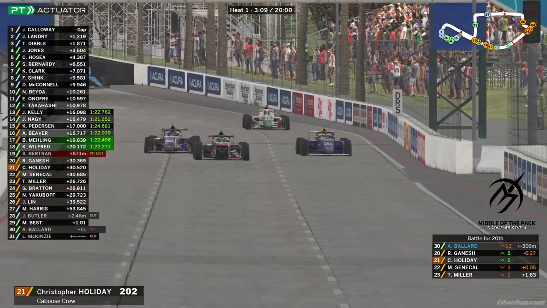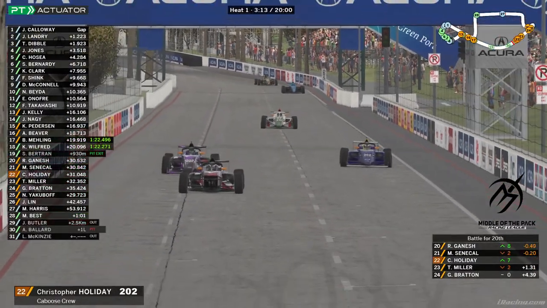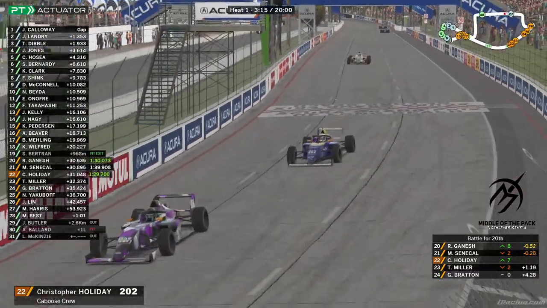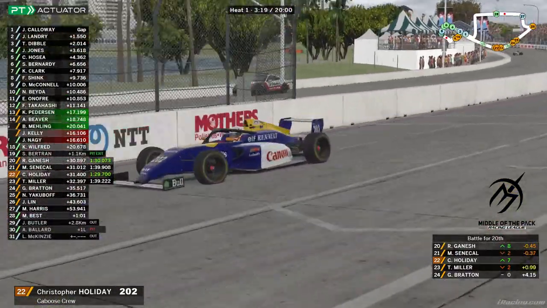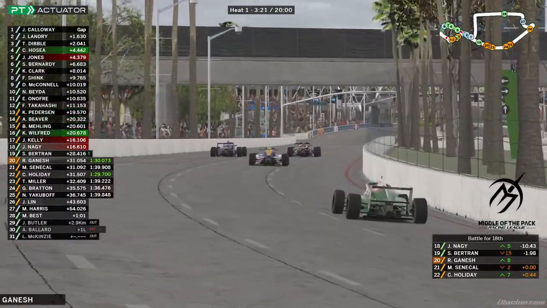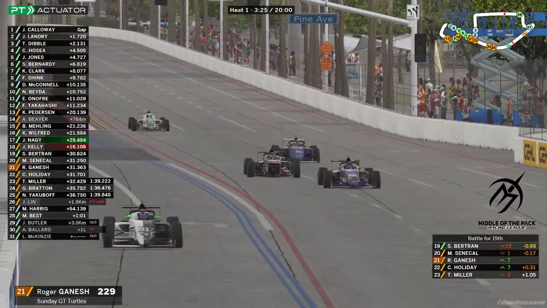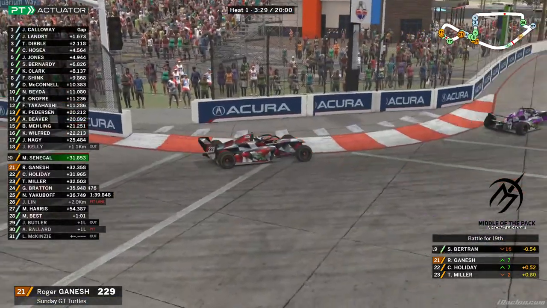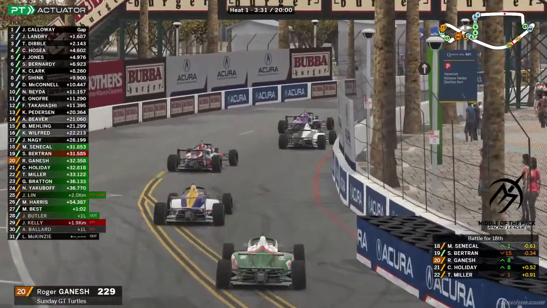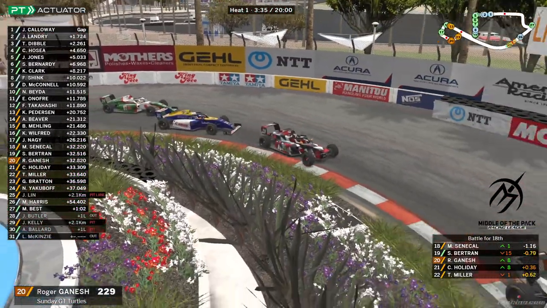But meanwhile, more fighting going on here further down the order for what is to be inside the top 20. Roger Ganesh at the head of this pack, albeit missing that front wing as they make the way onwards towards turn number one. And as they do, it's going to be the battle here between Ganesh and Senegal, the two Sunday GT Turtles drivers. And we'll rather miss the front wing, that's Ganesh. Meanwhile, Senegal up the inside there. I don't think they're going to fight each other as Bertrand comes out the pit lane and has to wait, of course, to rejoin beyond the pit exit line. But as they make the way out into turns two and three, well, right now things are going to calm down for a brief moment.